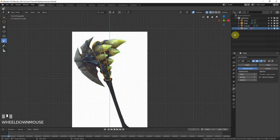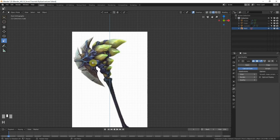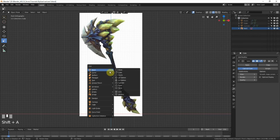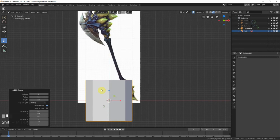So let's hide everything here. We don't need to see any of these things. So H like that. And let's work on one of these kind of shapes here. So it's nothing serious. I guess it's gonna bring in something like a cylinder. Why not? Let's bring this number down quite low. Something like 8 could be fine. And we want nothing here. Yeah, this should be fine.